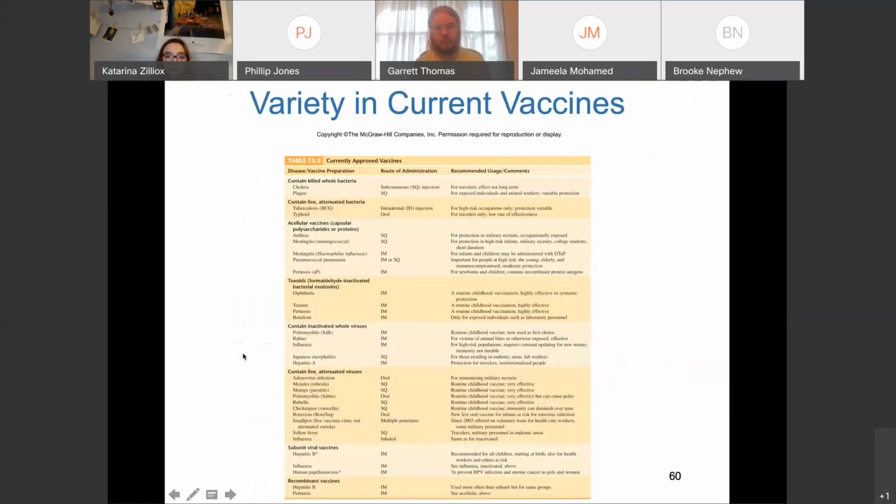All right, I won't say a whole lot about this, but here's some variety in current vaccinations. You guys can research this if you have time. Remember, right now, as far as I know, there are some places or states that are vaccinating babies the day they're born. Personally, because I'm a hippie, I have a complete problem with that. You can vaccinate children one antigen at a time. I have no problem with that, but they should be at least 6 months old, because your immune system's not even working until you're 6 months old. Now I've recorded that, so I'll probably get sued, but that's just my personal opinion.